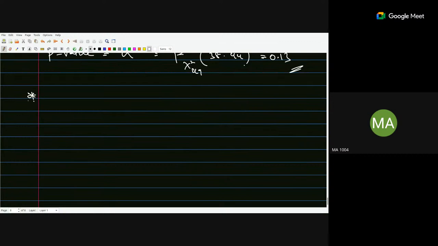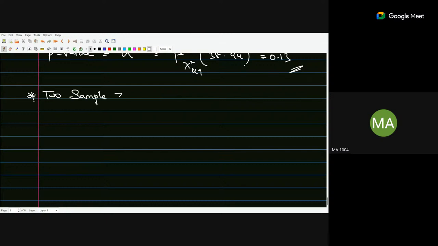Let's move to the next kind of test, or next kind of situations you might face in real life. You will be given two distributions, and you are asked to compare the means of the two distributions. Or sometimes they might ask you the same question on variance, to compare the variances of these two distributions. The next tests you are going to see are useful when you have to compare means and sample variances of two different distributions.